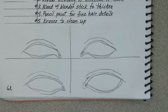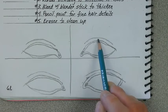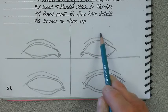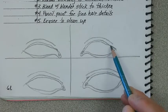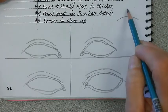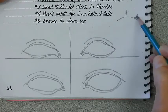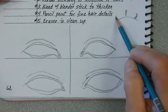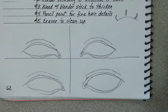Starting with our eyelashes, step 1 is going to be render in a specific direction. What I want you to realize is that at the top of the eye, the direction tends to be more straight up and down. Over to this side of the eye, the right side of the eye, they tend to be a little shorter and swing. And so you don't need to draw this here, but up here they tend to go up and down. Here they tend to be a little shorter and swing toward the middle. And here, a little shorter and swing toward the middle. That's the direction in which you will draw.